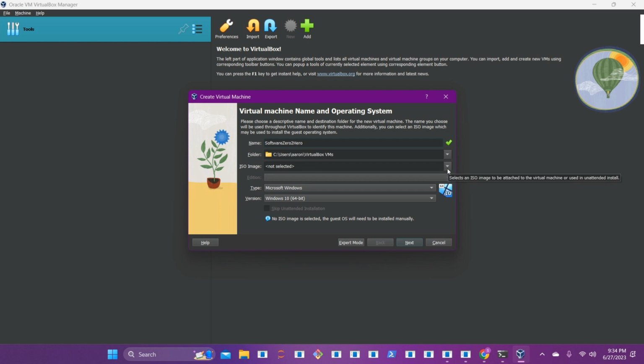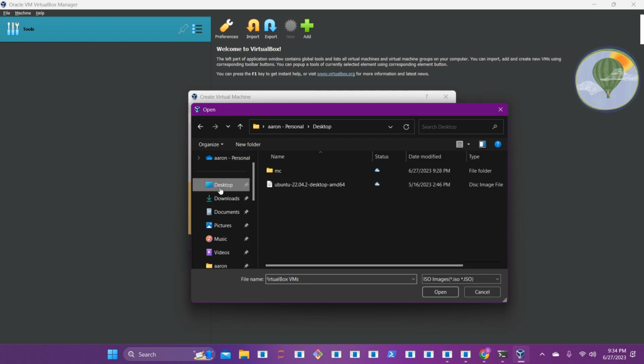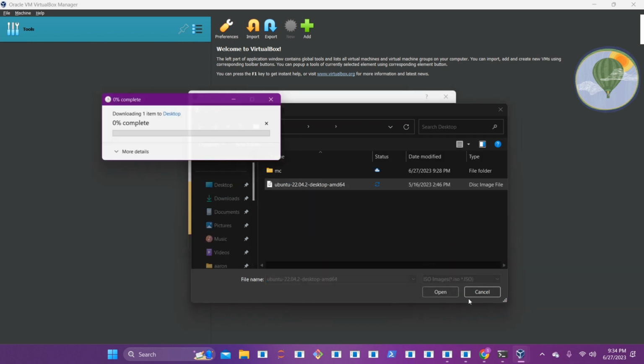So the next thing you want to do is upload that ISO image that you're going to be using as well. So go ahead and go in here. If you haven't done this already, you'll have to select its directory location. That way you can get that file. Once you've set up your first machine, this typically will already have that ISO file if you want to use it for a different virtual machine as you set it up as well. So I have that on my desktop, so I'm going to use that Ubuntu image like I said.